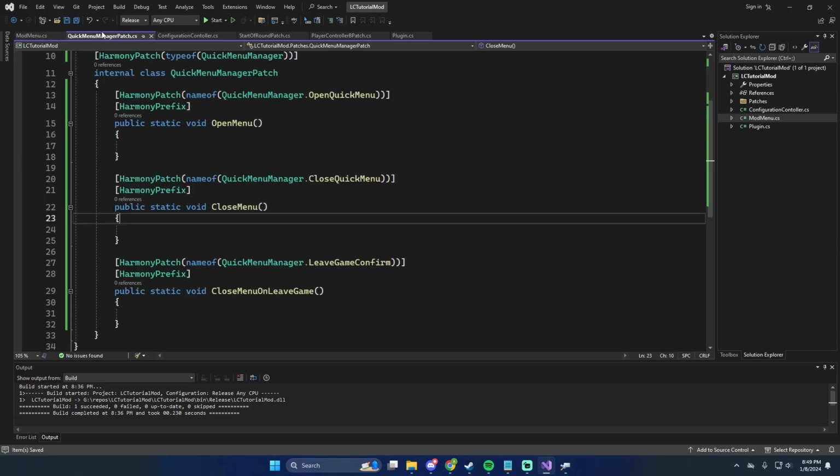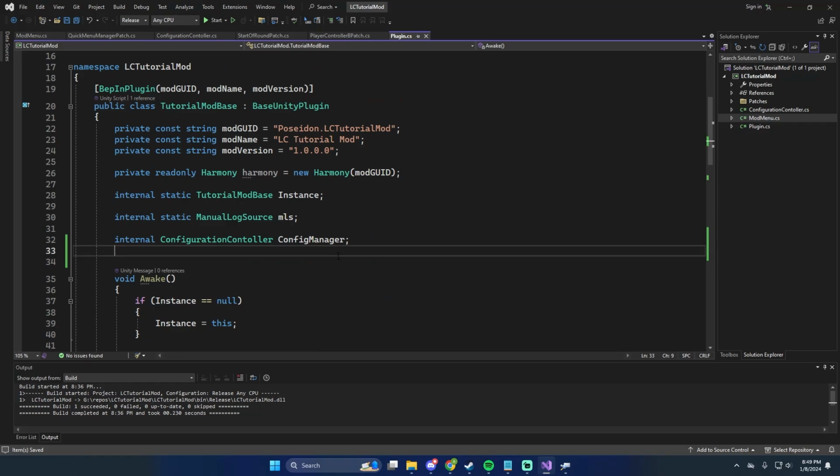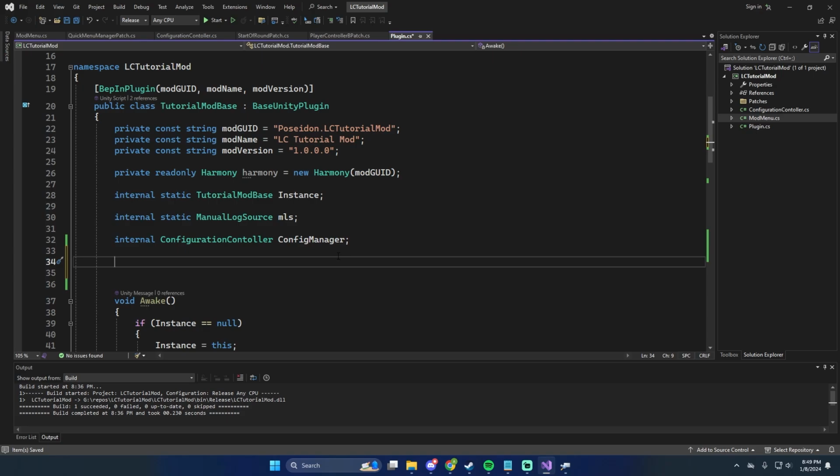And quick menu, and well, actually we have to do something in our plugin here first. So let's go ahead and actually create our mod menu, because we actually have to create it before we can do anything. So the first thing we want to do is we'll make it a non-static reference. So just like config manager, where we're trying to access and modify variables in it, we want to give it a non-static reference. So internal mod menu, we'll say menu. So when we're referencing it, it's our menu. We don't need to clarify that more for us. It is our mods menu, which is a mod menu.